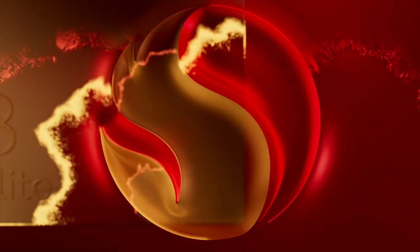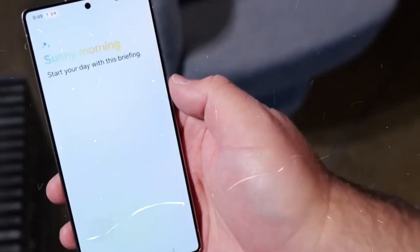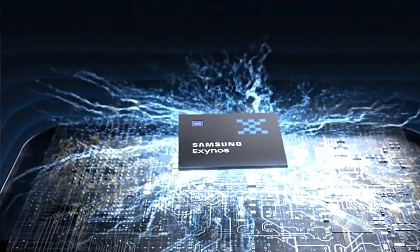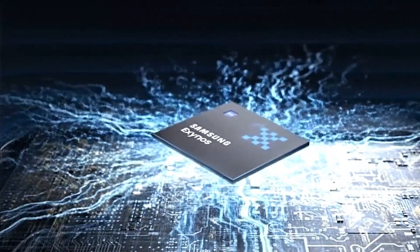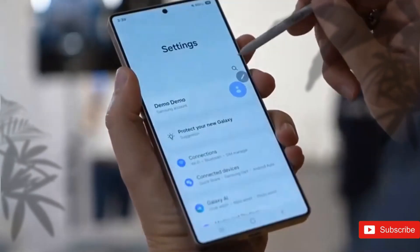You know, Qualcomm's next top-shelf processor. However, we might find ourselves in a completely different reality come January 2026, when the S26 Ultra is expected. We might get the phone with the Exynos 2600, Samsung's next in-house chipset. At first glance, one may assume that their disappointment is enormous and their day is now wrecked. Let's see if there's room for panic.